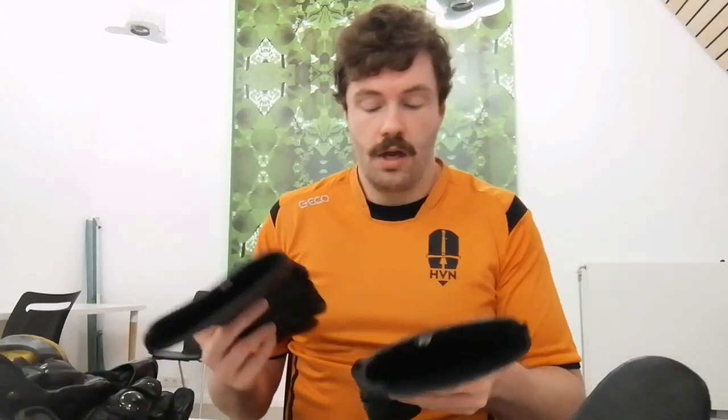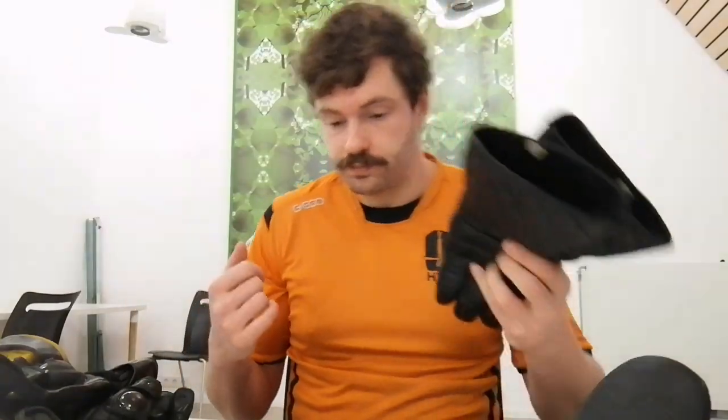The one plus that they have is that they're very cheap. You can usually get a pair of these for under 30 euros. So if you just want to get into light drilling with longsword, or you just want to try sparring with a rapier for the first time, you can get a pair of these, and you wouldn't really be wasting a lot of money, even if you didn't like them after.